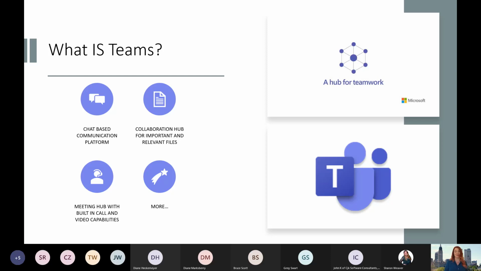And I will confess, when they rolled Teams out about 4.5 years ago, that was the first messaging I really heard, and they really weren't talking about a replacement for Skype at that point in time. But it was kind of like Skype, and it was this chat platform and all that jazz. You could hear my eye roll. I rolled my eyes really hard at that because honestly, in my opinion, I was like, does the world really need one more chat tool?